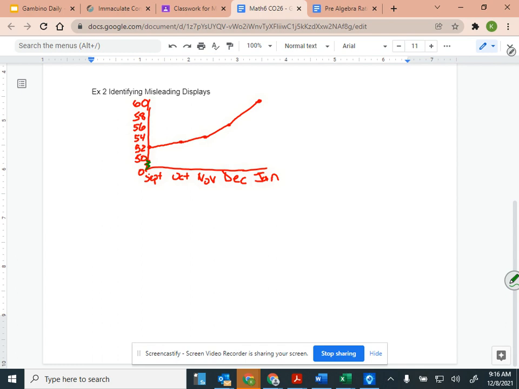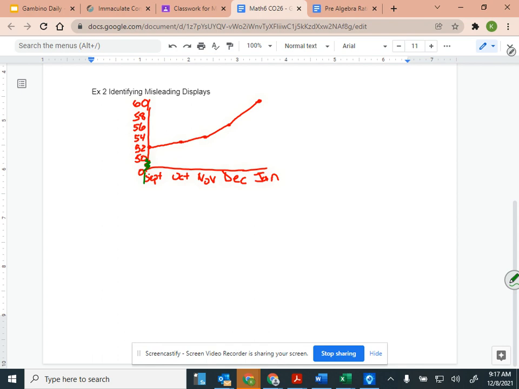That little squiggle break says that we're not putting in all those lower numbers because our graph would start way down here and it would take up too much space. We don't want our graph having to take up all that extra space. So we put that little squiggle there to show that there's a break in our numbering for that vertical axis. And we need to notice that we're going to start at the 50 and go up in regular intervals from there. So that's something that you need to keep in mind when you're looking at those graphs.